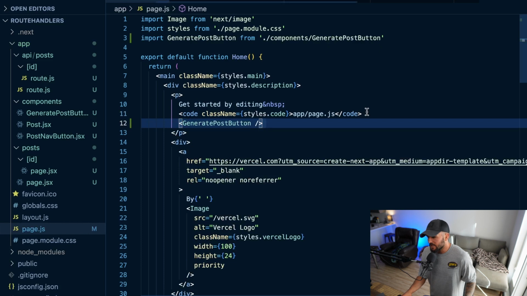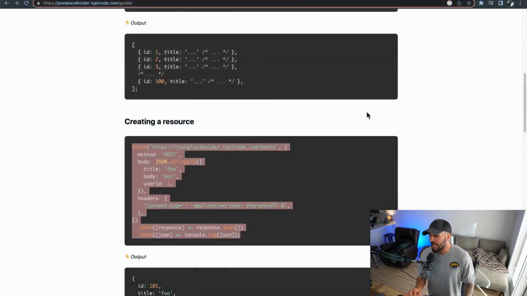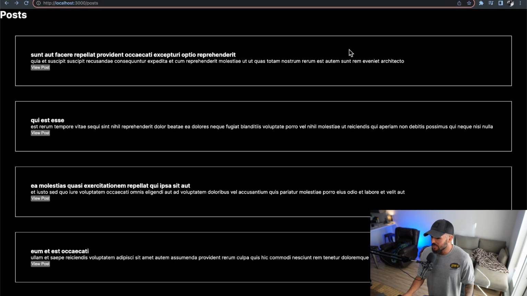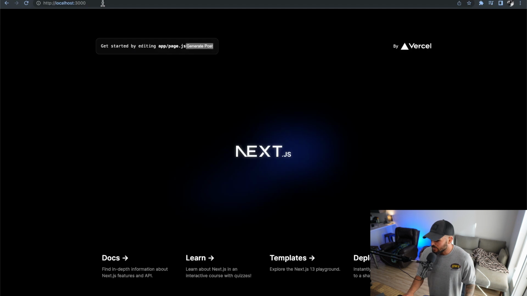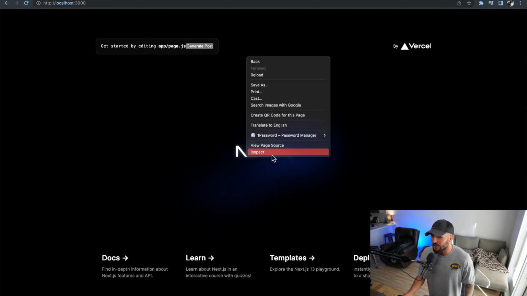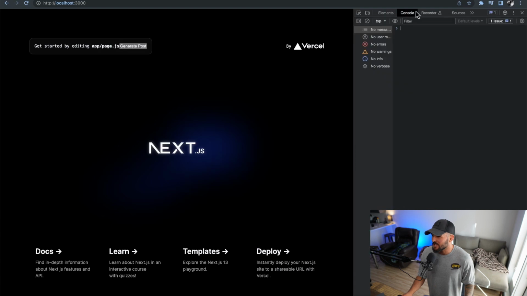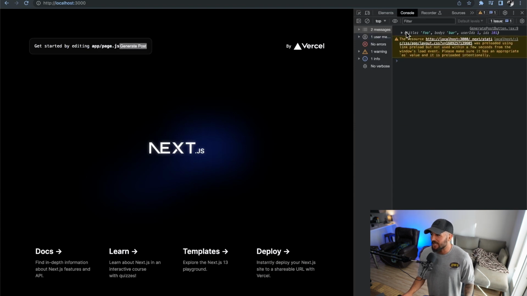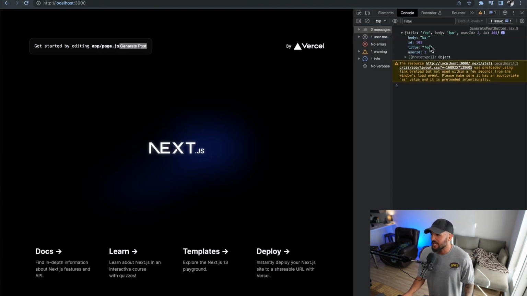When I click this button, I should see a response saying we've generated our post. If I now go back to localhost 3000, I see my generate post button that looks super ugly there. But let's open the console here and click generate post. And you do indeed see I get a response that is our newly created post.